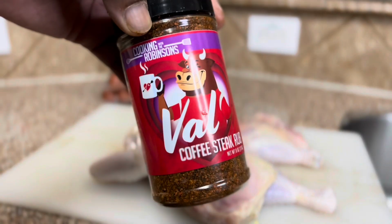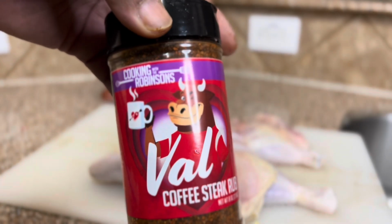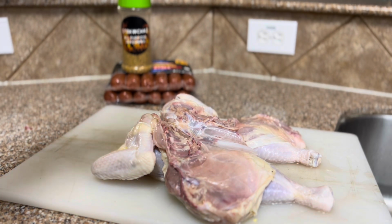We're going to go ahead and use the Cooking with the Robinsons Val Coffee Steak Rub. We got also a little bit of extra virgin olive oil on here as well. So we're going to go ahead and season this up. Flip it over and do the same thing. So let's see what we got here.